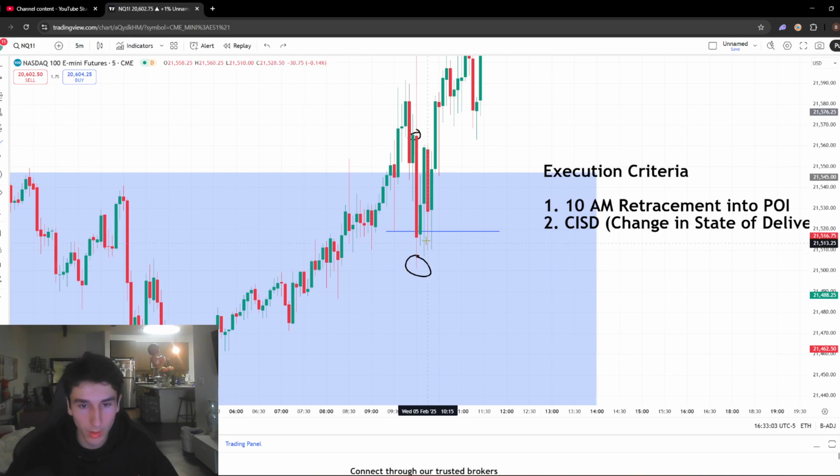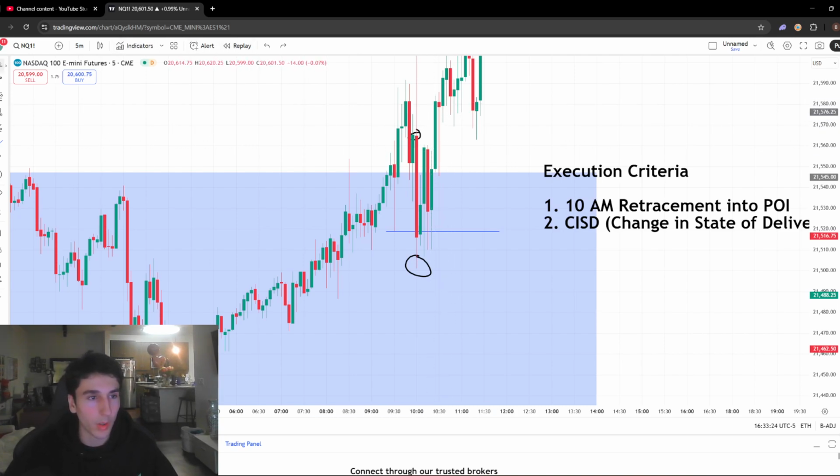And then we start building structure back up. There's a good sign. We're starting to put some wickage through. You don't need that though, it doesn't matter. We just want to see strong displacement in our direction on the 5-minute time frame, right? So I'm aligning my higher time frame fair value gap. So an hourly fair value gap, I'll align it with the 5-minute entry model, and this is what it is.